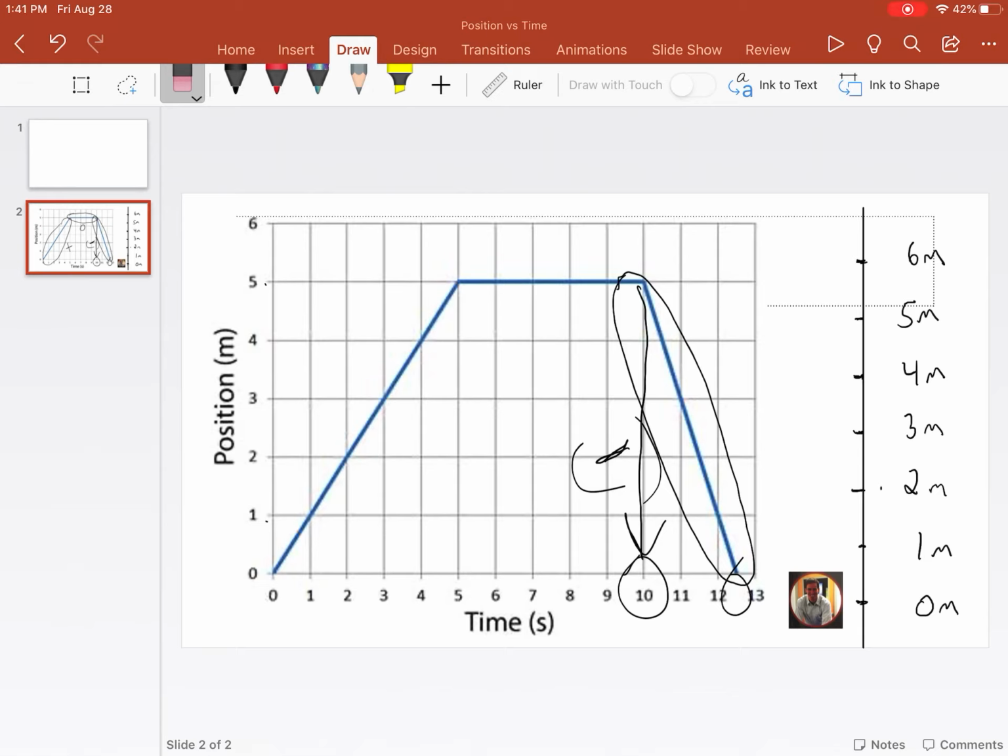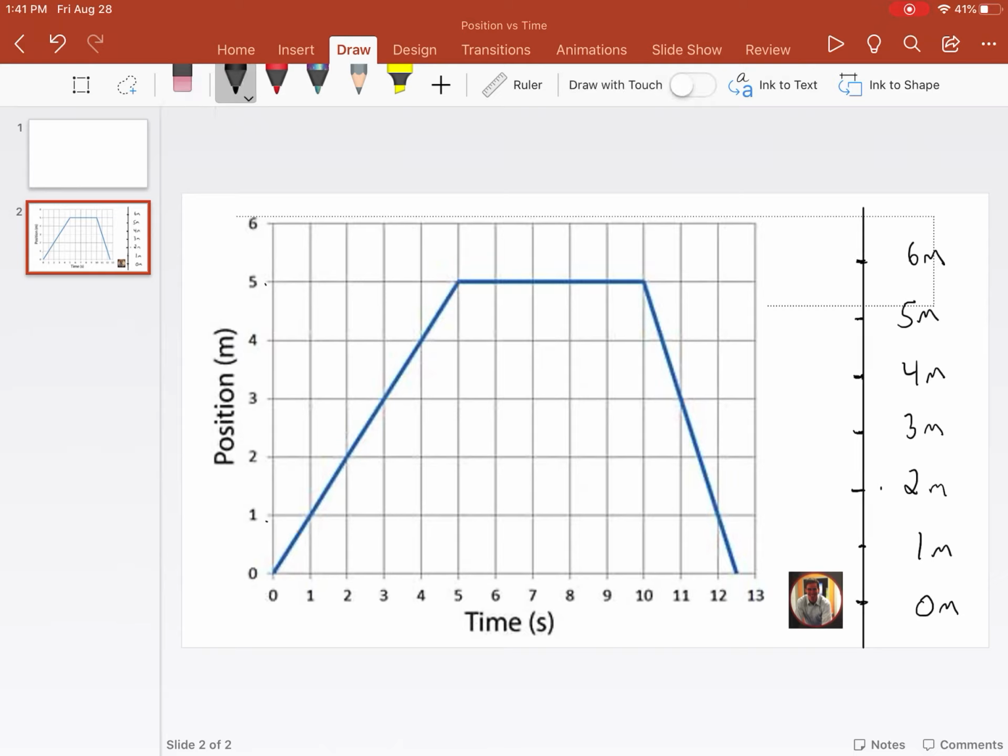All right, so that was the first question you had to answer, the first few questions. During what time periods does it have positive or negative motion, sitting still, and so on? Another question that could be asked is, during what time period is the object going the fastest? I did not ask this on a Google form, but it will be asked on the assignment for today. So how do I know where the object's going the fastest? Well, I need to look for the time period during which the object covers the most distance, or the most change in position in the least amount of time. So I'm looking for a big change in position, like this, in a very small amount of time.